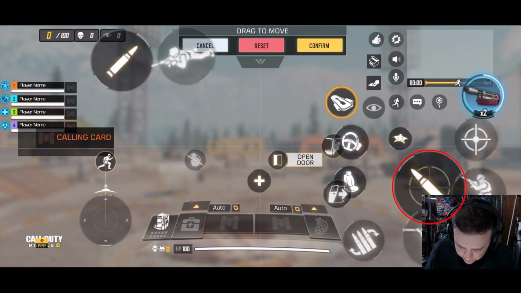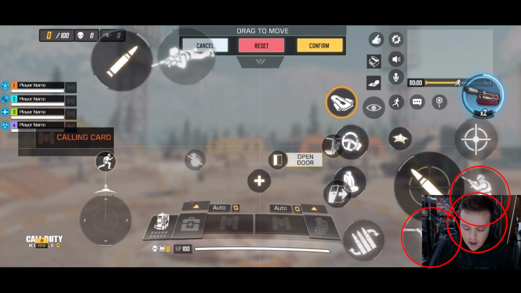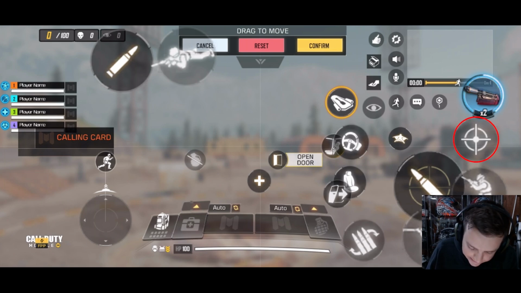And then off to my right here is the first ADS fire button. This is the ADS fire button because you can see the scope on it with the bullet mark. That is for ADS fire. And then I have my crouch button here and my jump button here. I like having all three right next to each other because I'm able to slide jump right here. I'm usually jumping or slide jumping over and over again as I'm moving around playing in the game. And then I also have my reload button right here and my ADS button right here.